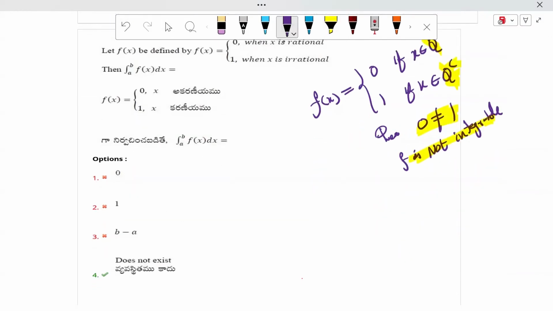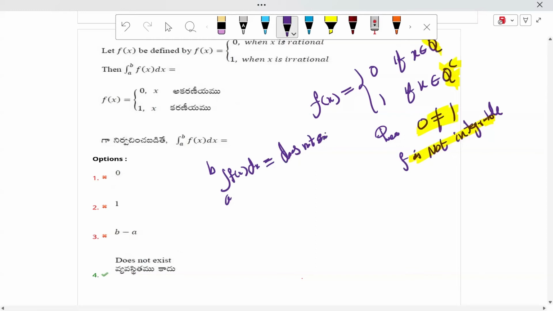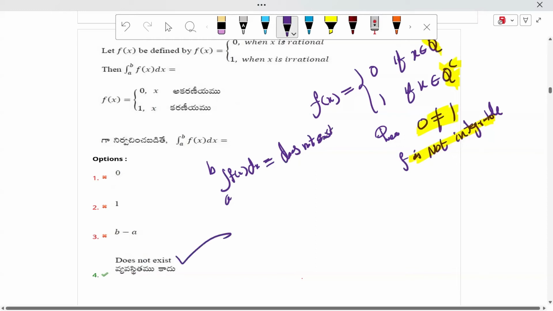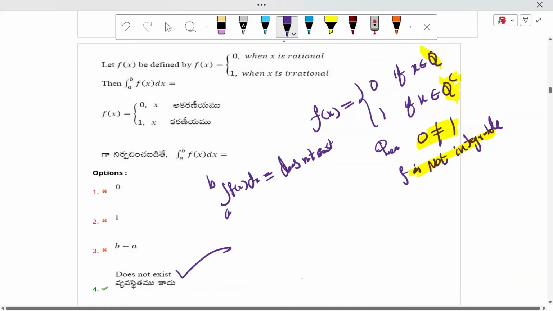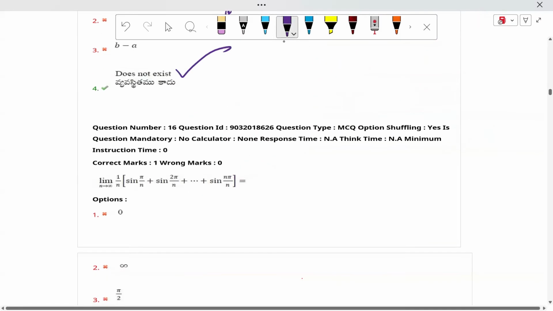మరి ఇక్కడ ఏమన్నాడు మనకి? ఇక్కడ అబ్జర్వేషన్ చేస్తే ఇంటిగ్రేషన్ a టు b f(x) dx వాల్యూ అడిగిండు, అంటే ఇంటిగ్రేషన్ వాల్యూ అడిగిండు. ఇంటిగ్రేషన్ ఎగ్జిస్ట్ అవుతుందా? డస్ నాట్ ఎగ్జిస్ట్. ఇంటిగ్రబుల్ కానప్పుడు ఇంటిగ్రేషన్ వాల్యూ ఎలా వస్తుందండి? సో ఆప్షన్ డి ఇస్ ద రైట్ ఆన్సర్. ఇస్ ఇట్ క్లియర్? ఇట్ ఈస్ ద రీమాన్ ఇంటిగ్రేషన్, 4th యూనిట్. నెక్స్ట్ క్వశ్చన్.